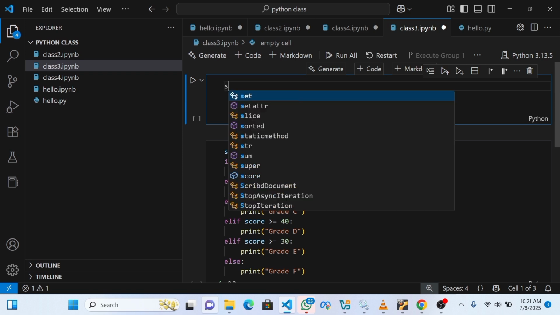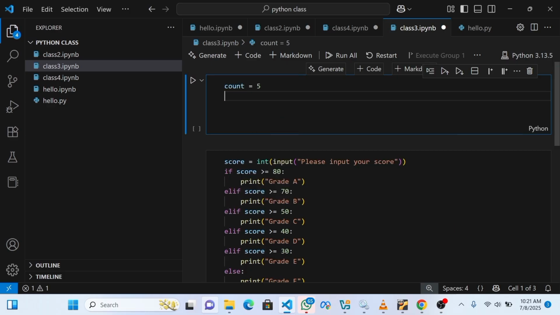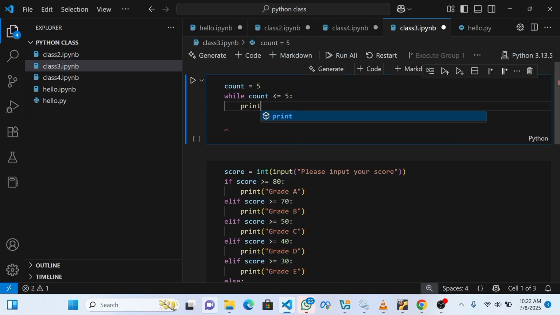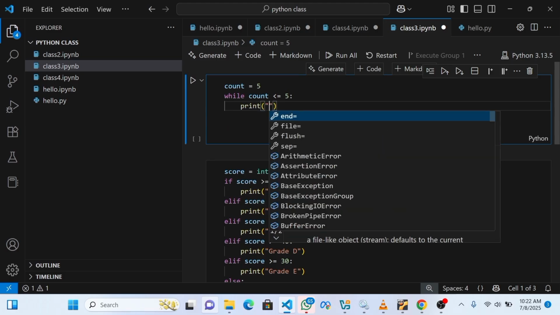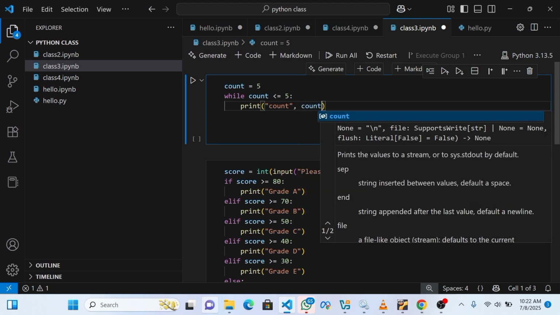So for example, let's say count equals 5. Then we give this while loop: while count is less than or equals to 5, do what? Print count, then we add 1 to count.